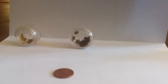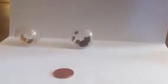I can literally watch. I don't know if this is going to be visible on camera. I can watch the wax liquefy and start to vape. And so here we go.